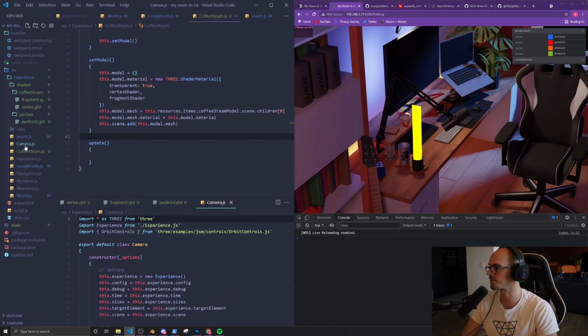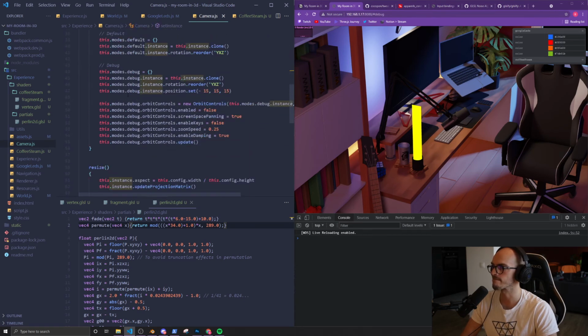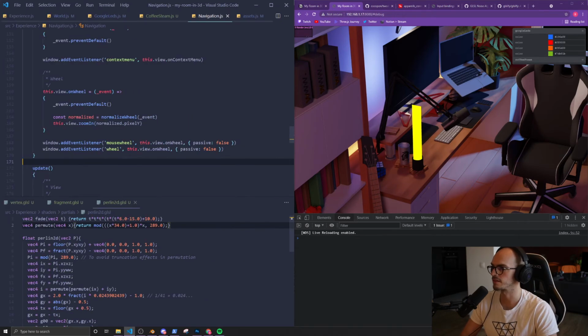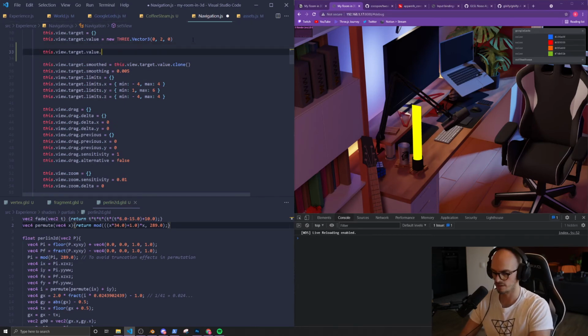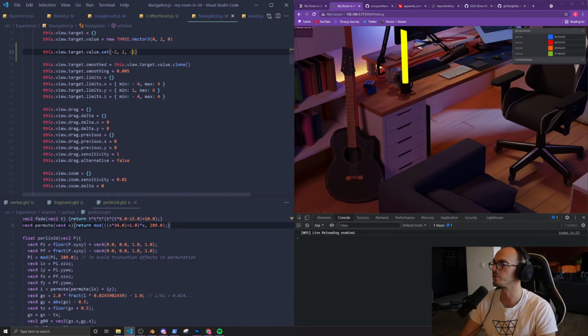So let's move the default camera because I don't want to move it every time. We need to change. No, it's not on the camera actually. It's on the navigation. Yeah, that's the one. Damn, so much code. So the target, we need to move it somewhere. Let's do target value. Yeah, let's add it under it. Set. I guess it's gonna be, I don't know, -2 x z positive 2. Oops. Positive 2? Nope. Negative 2? Yeah, that's it. All right, maybe more. -3, -3, 3, 3. Like that.